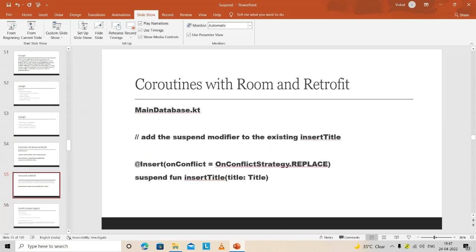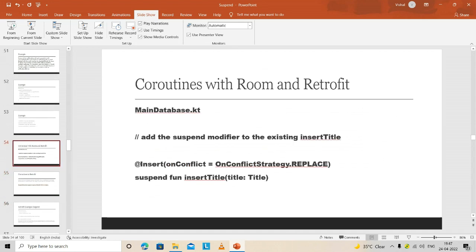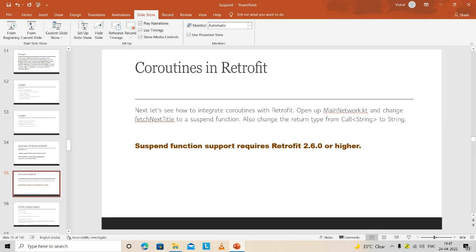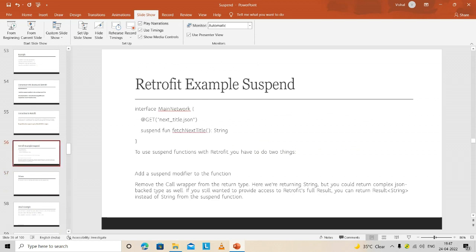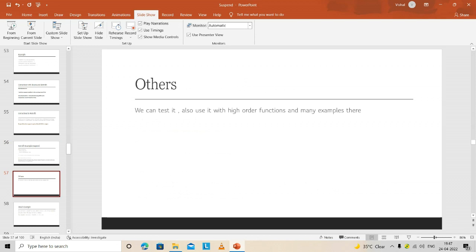These we have done in our previous examples, and Room and Retrofit we already worked on in our last example, but today we discuss Retrofit, as we told you in our very first coroutine session that we would work on Retrofit in coming sessions.